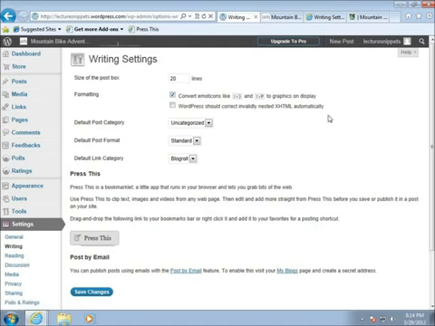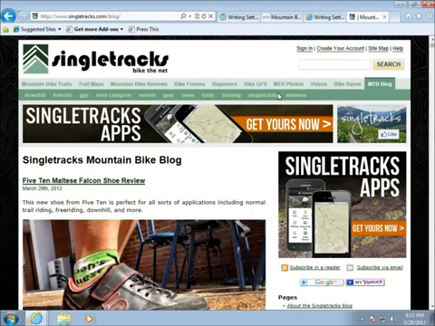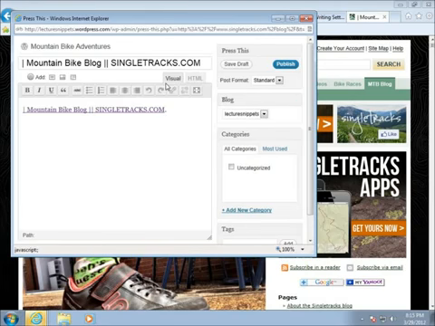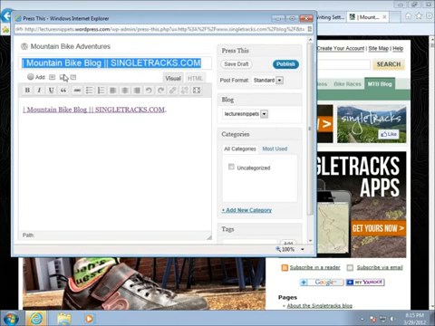Let's just say I'm navigating the web somewhere and stumble upon a website. This is one I just Googled and found on mountain bikes. Let's just say I like this. Well, what I could do is click on this Press This bookmark, or favorite, that I have, and what it does is fill in that information for you. It created a title for us to work with and automatically a link for us to link back to this website. So maybe I like this mountain bike blog, singletracks.com, or I could put something like, I found this interesting. This will now be the title here for us to work with. But I've got a link here, and I could say something after this like, check this out.